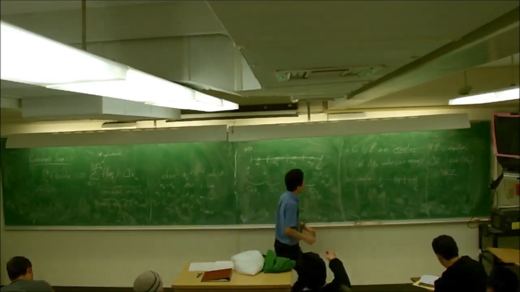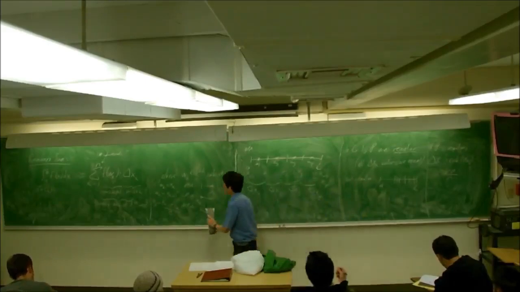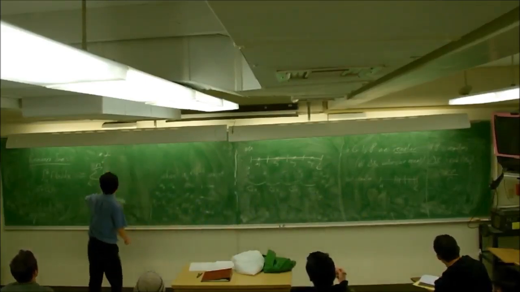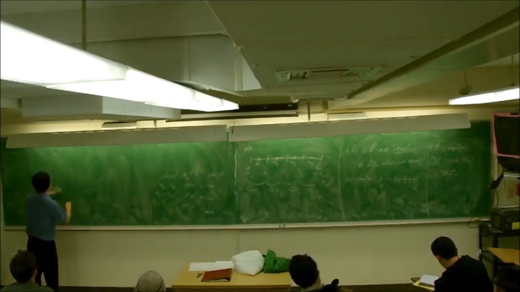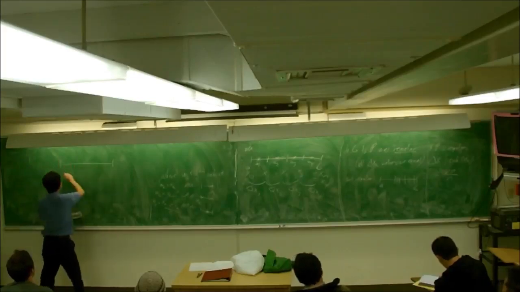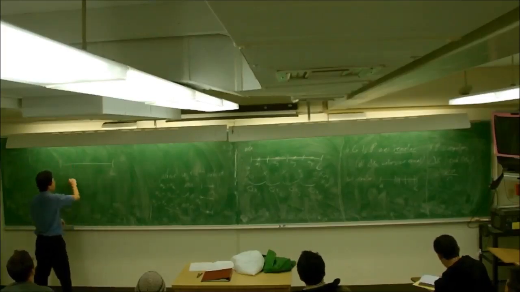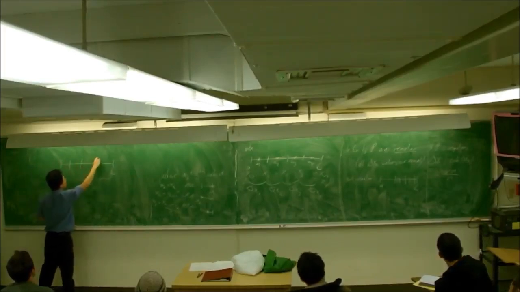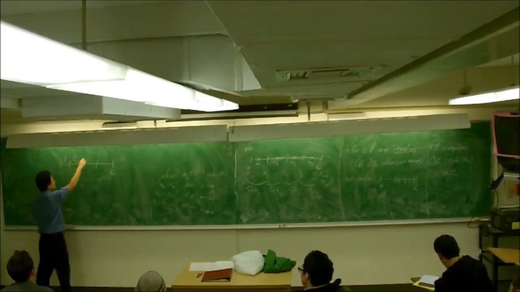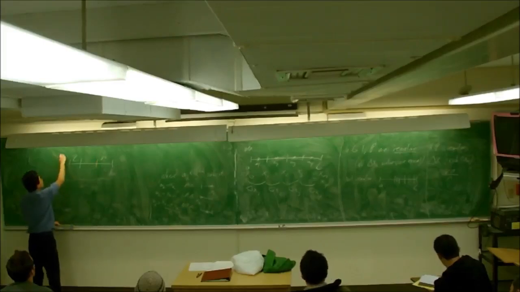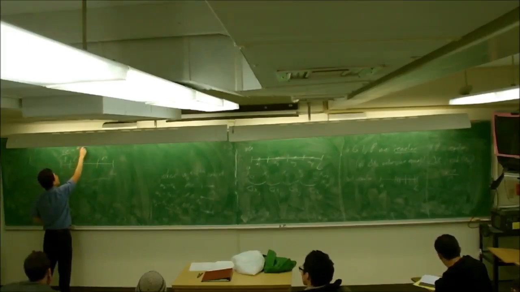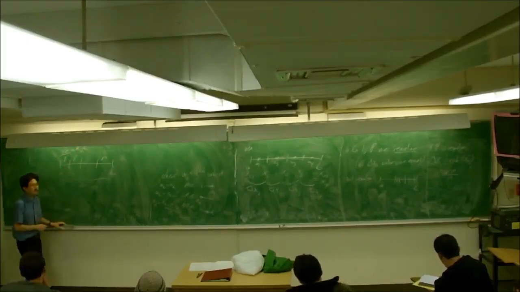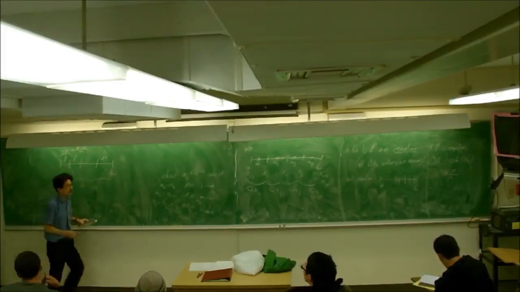n is the number of subintervals. So here's A, here's B. The overall width of the licorice is B minus A. If we break it up into n subintervals, 1, 2, yada yada, n, then each of these widths is the common value for delta x, which is B minus A all over n. So that's a good picture to draw.